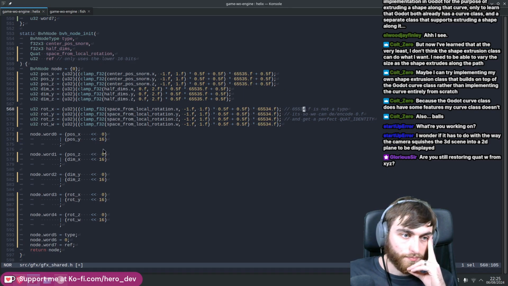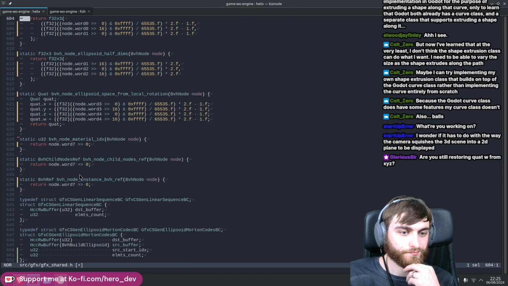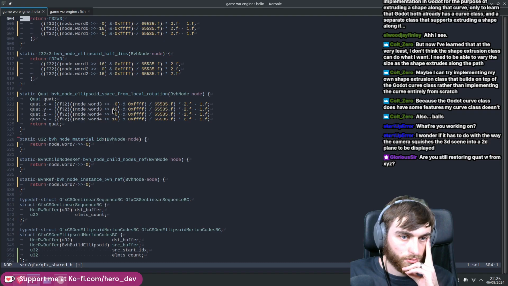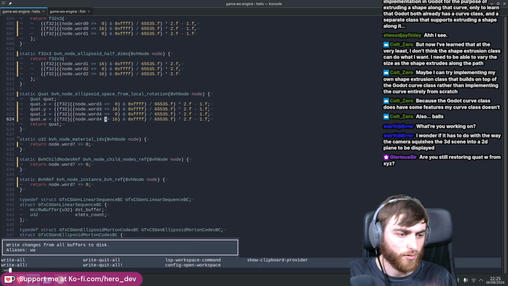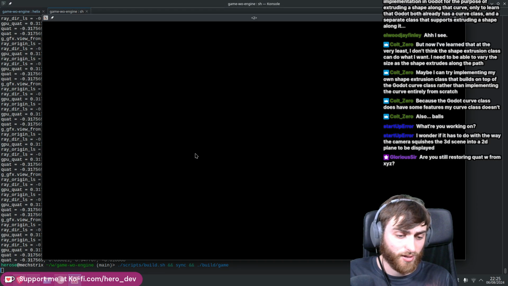Right. We store rotation x, y, z, w in words 3 and 4. Yeah, so we just unpack it like that. That's good. So if we printed out the values as well so we can compare them, they did look fine.